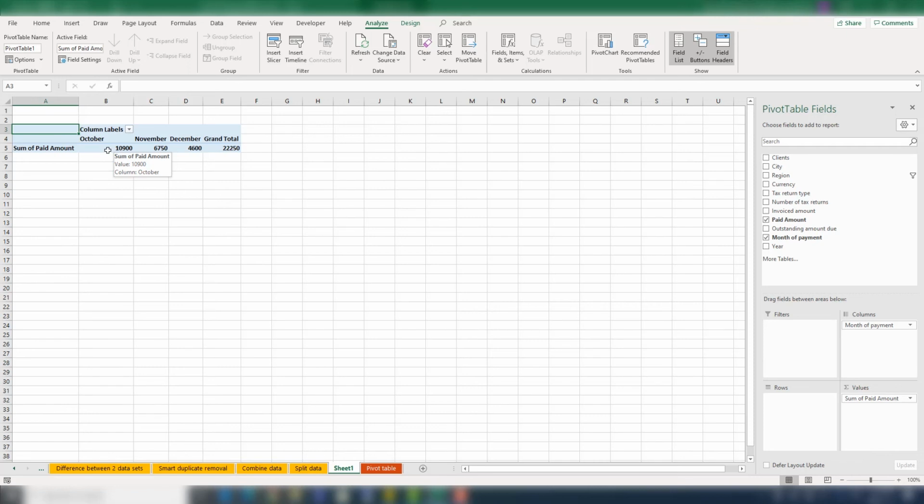Now what I would like to know is, from what region does my accountant receive most of his payments? So I will go back to my list of fields. I will find the region field and I will drag it down to the row box.